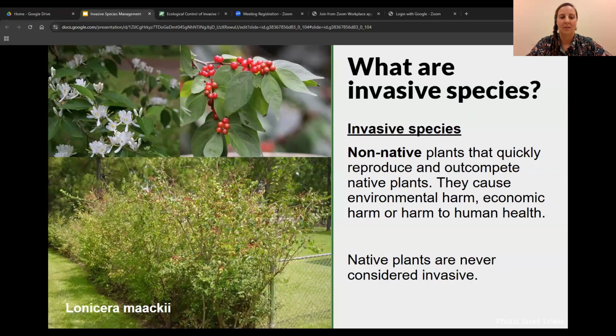Right now, you're going to see a lot of Amur honeysuckle, or there's a bunch of different honeysuckles that are invasive to this area. Right now, their leaves are still on them in general, so you can kind of pick them out at the moment because they still look really lush. And that's part of why the honeysuckle is an issue for this area. They keep their leaves so long that they cause shade, and that shade doesn't allow the native plants that would normally be here to survive underneath them. They become a bush very quickly, and they are not from here. They're, I think, from Asia.